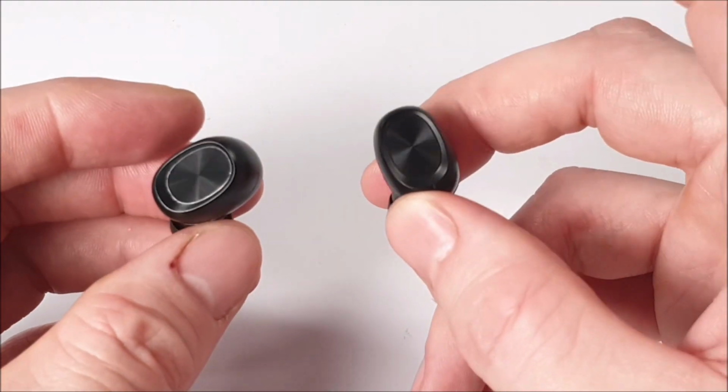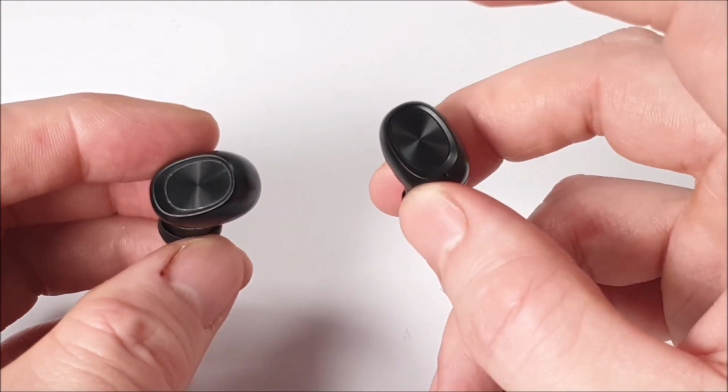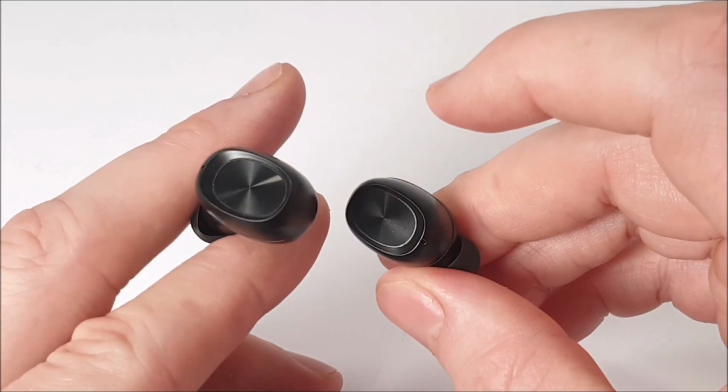While using the touch buttons, you simply have to tap while playing music on either earphone to play or pause, tap twice for the previous and next track selections, and tap 3 times on either the left or right earphone to increase or decrease the volume.